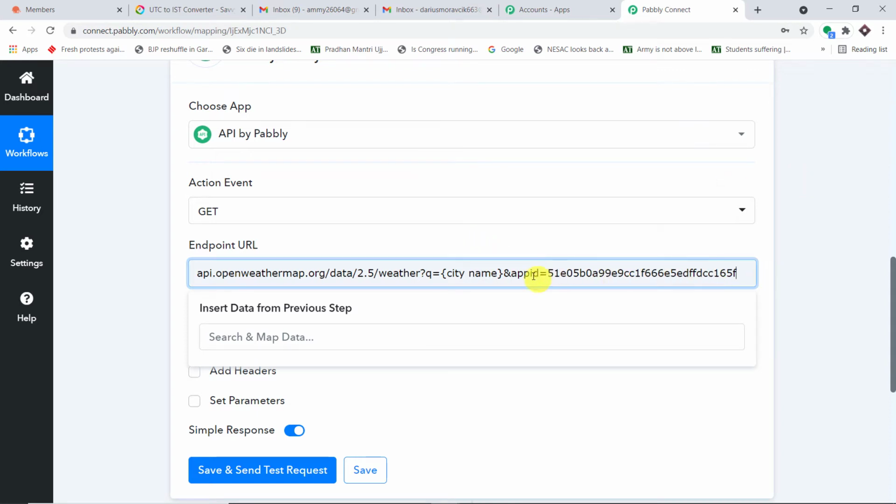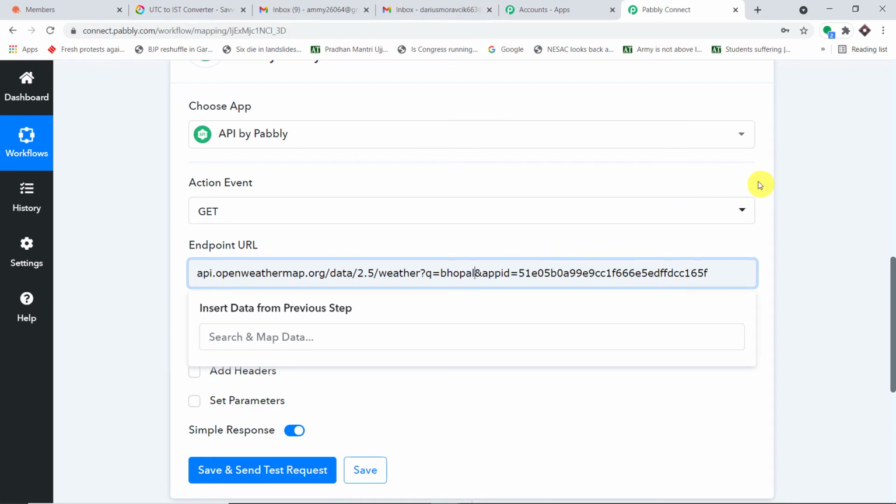Okay. Now what? Now we have to mention the city. Now in the city name, I'm just going to remove this code and let me just add Bhopal here. So I live in this place called Bhopal. It's a city in India. Okay, that is why I have added Bhopal. Now if you're from a different city, let's say Meerut, or let's say Paris, you can just simply add Paris. Okay, so now we are practically done.